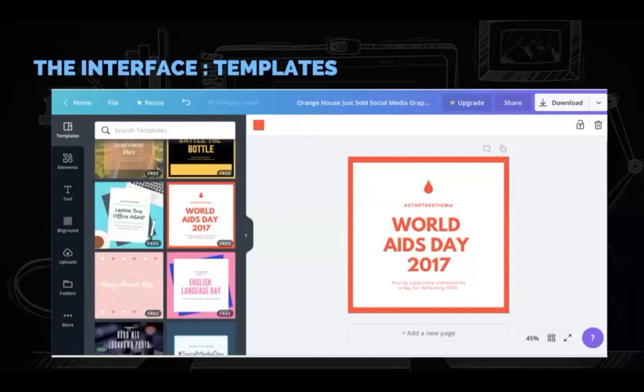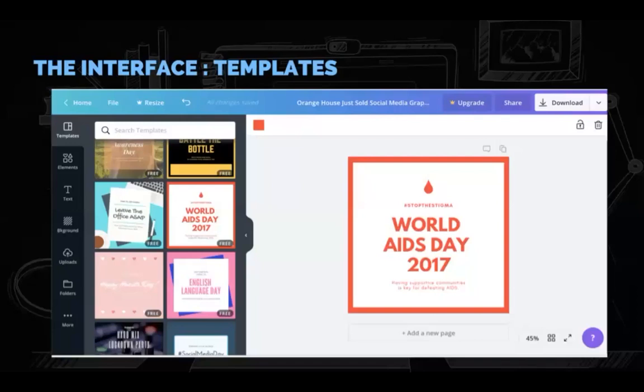There are different tabs, so that's what I have represented here. So the interface, you'll see a tab that says templates, and those are numerous templates, mostly for free, that you can choose, just depending on the theme or thematic area. Those are the templates that Canva has generated for you.